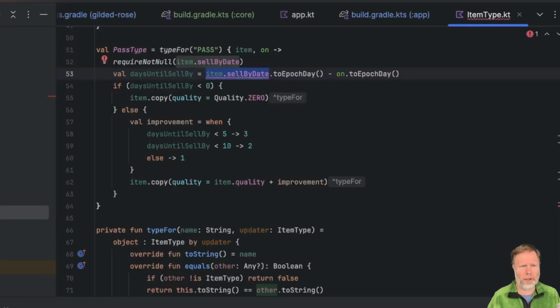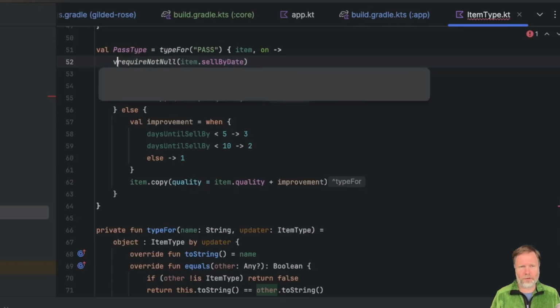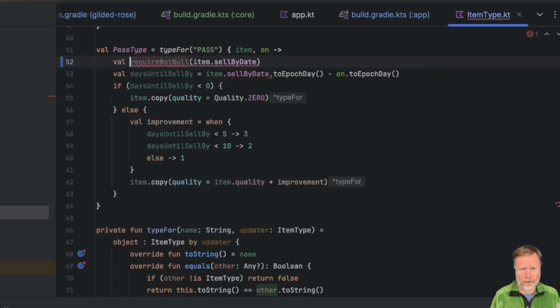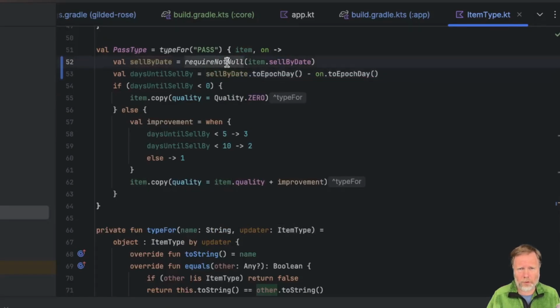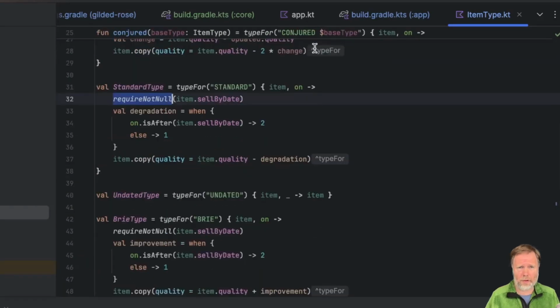Now, sooner or later our updating is going to end up in our core, but I think what we'll do is we'll fix this properly, which is to say we're going to extract a val here, which is sellByDate, and that is going to be the thing that requireNotNull passes out, and then we can just use that in there. We'll have another look for the requireNotNulls in here. Here's another one. Interestingly, we don't have the same issue here.